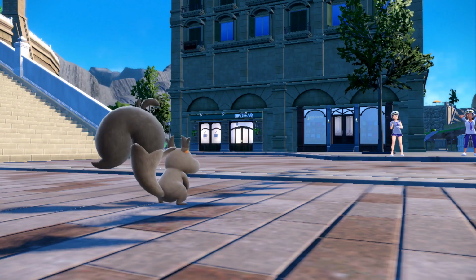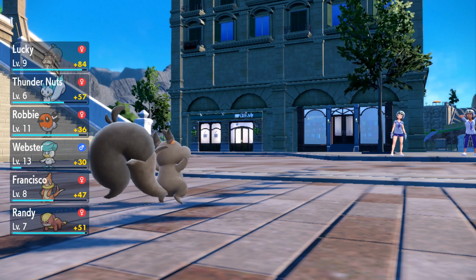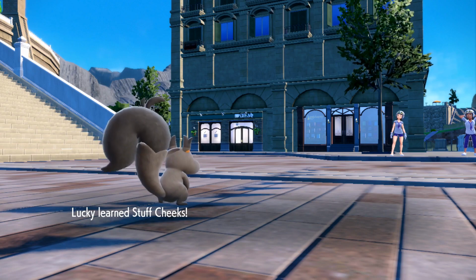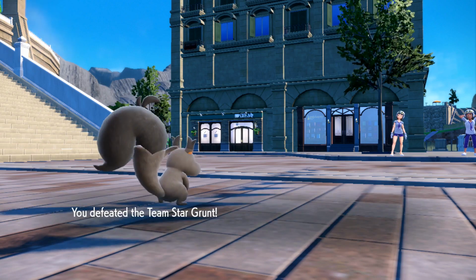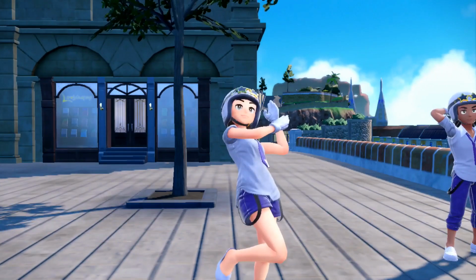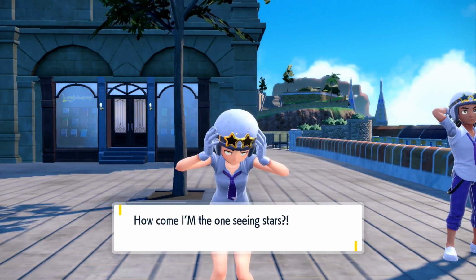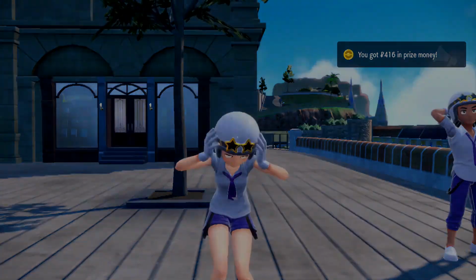Why would you maim that ugly thing? That's what I don't understand. Oh, Randy! Oh, and Lucky too! They're all leveling up. Lucky learns Stuff Cheeks. Yay, I won. Wow, she's so sad. How come I'm the one seeing stars? And she paid me? Why'd she do that?